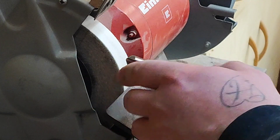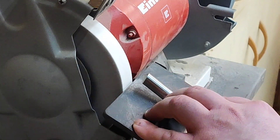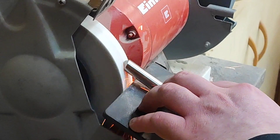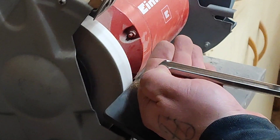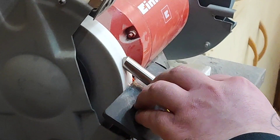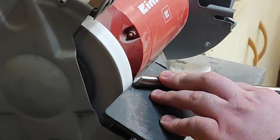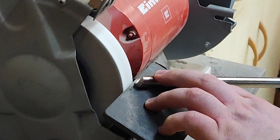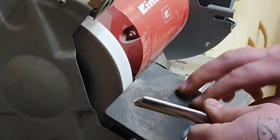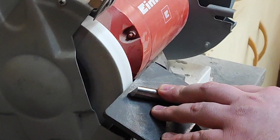I get a curved wing — I prefer a little bit of a curve in the wing rather than a straight one. Place it upside down and just lightly work it. Now you can see the fingernail profile getting shape. I want to get the wings sharpened first, so I put the gouge hard on the tool rest with the inside of the flute parallel to the rest. Since this is a straight-wing bowl gouge, I don't want to go past that.